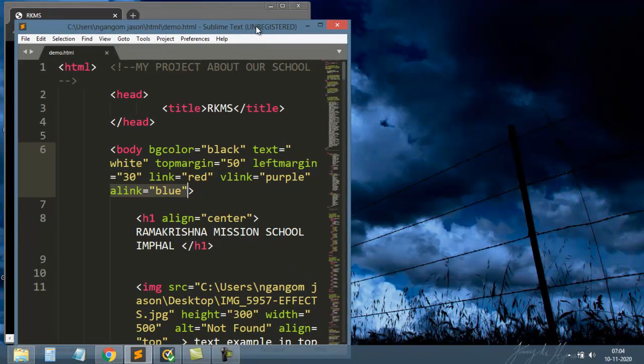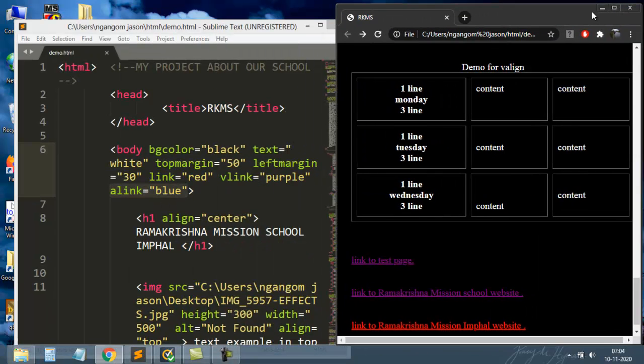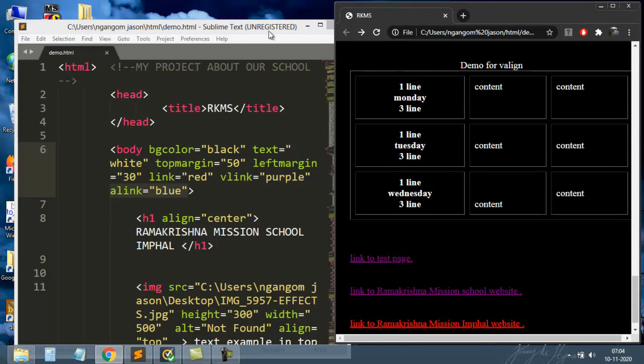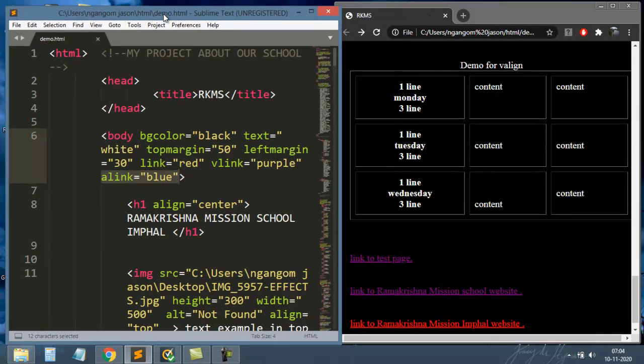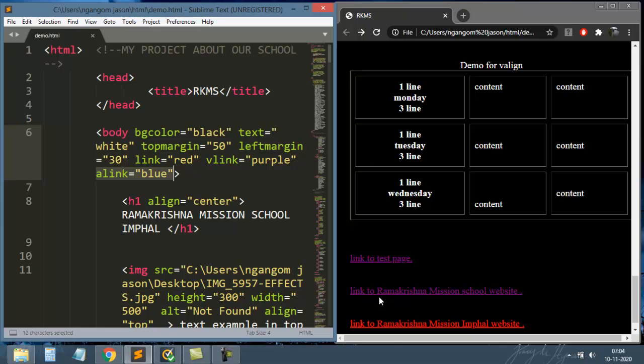Next topic is image as hyperlink. We are giving text as a hyperlink here. When we click on this text, it will go to the particular address or website. So if you want to add a picture, it's the same thing. The work will be the same.